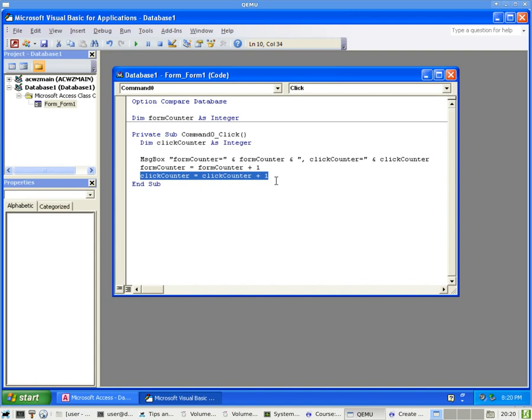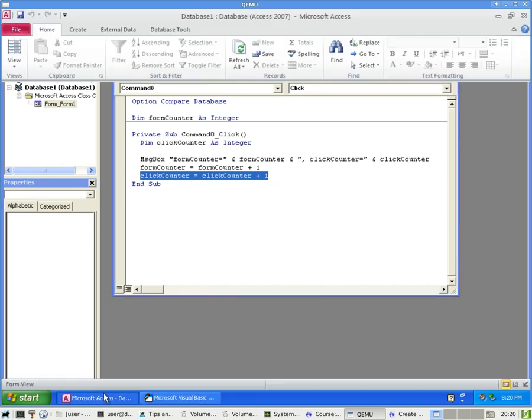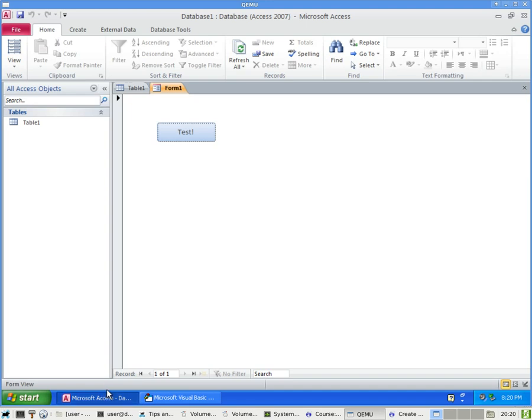In this class, I'm not going to go into the theory of how the variables start to exist and how they die. I'm just going to say that they are associated with the subroutine itself. When the subroutine is active, they come into existence. When the subroutine is done, they all die. They all evaporate into thin air. Okay, well that's kind of cool so far. We have illustrated 2 kinds of variables at this point.